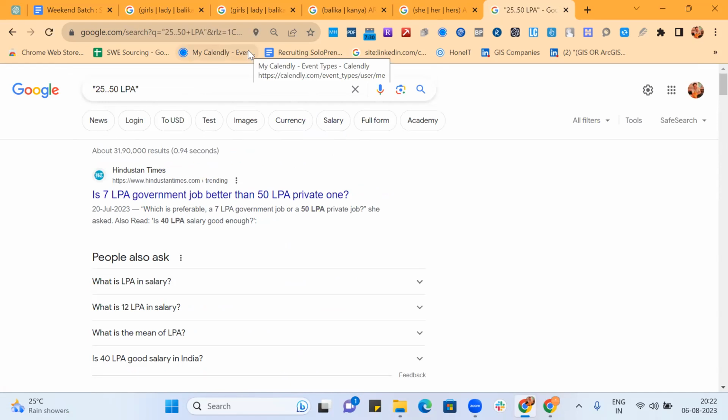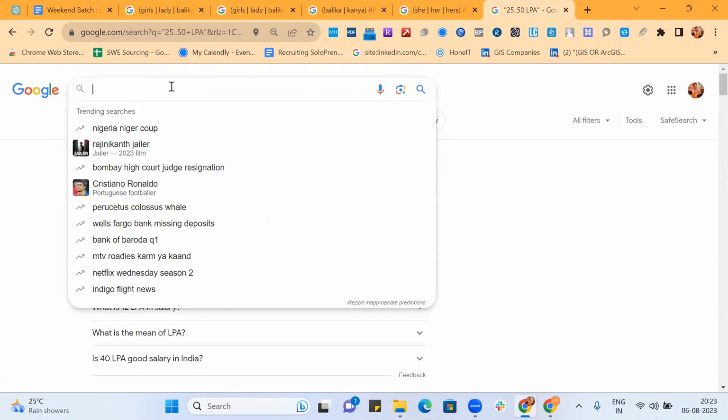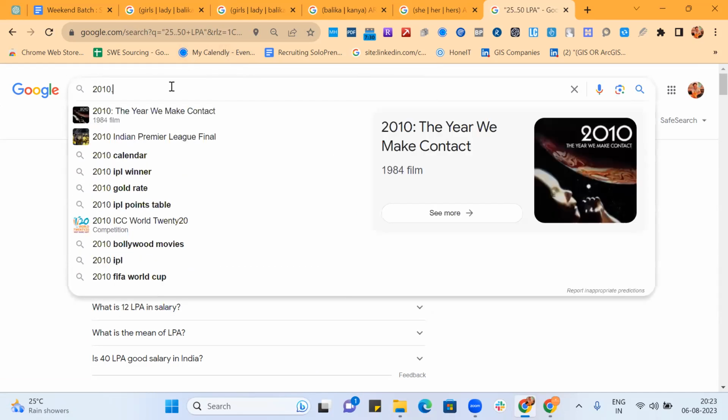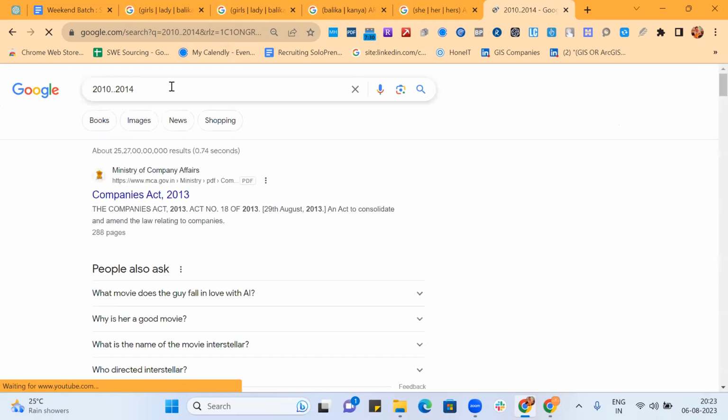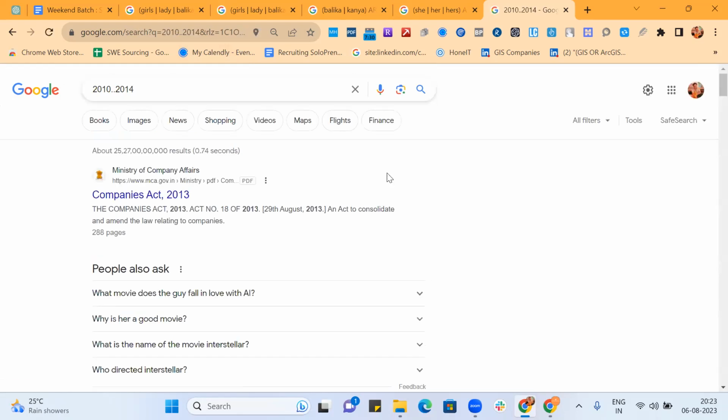Shiv, can you help in showing how to find the passed out candidates, like passed out between 2010 to 2014? We'll come there. First, understand what this dot dot is doing. If you want 2010 to 2014, 2010 dot dot 2014. That's it.